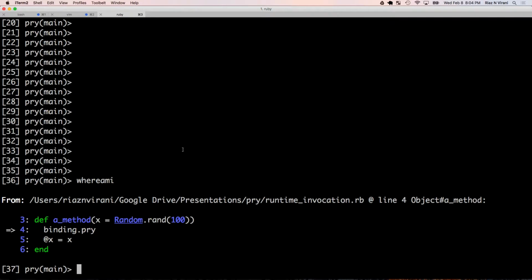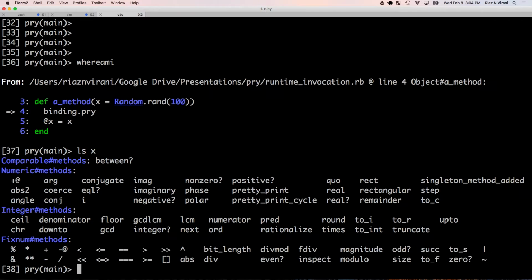ls. This one's awesome. Because Ruby is dynamic, at runtime there will often be methods on objects that are added, right? Especially ActiveRecord. And so you're like, what can I do to this object? Or I get back an object from some gem, and I'm like, what are the methods available to me here to do stuff? So you do ls, which is just like the bash ls to list files, but instead you call it on something else, like an x in this case, right? So this literally tells me what are the things I can call on x. And you can do this at runtime on anything.